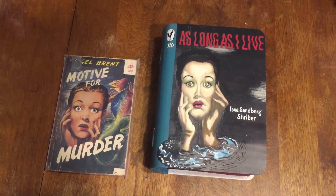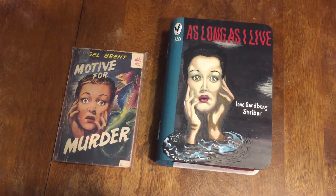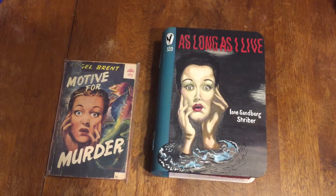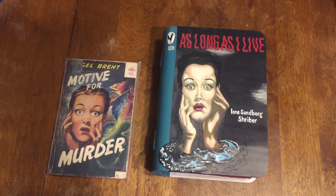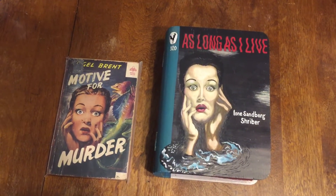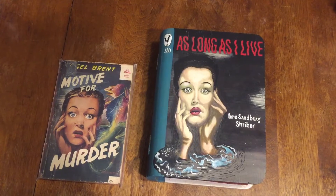They could do great artwork picking out different things from these files. Sometimes they called it a 'picture morgue' or a 'file morgue' — everybody had a different name for it. McGuire had a certain name for it, and Glansman had a certain name — Robert McGuire and Lewis Glansman were artists we knew who did paperback book covers and had these files.